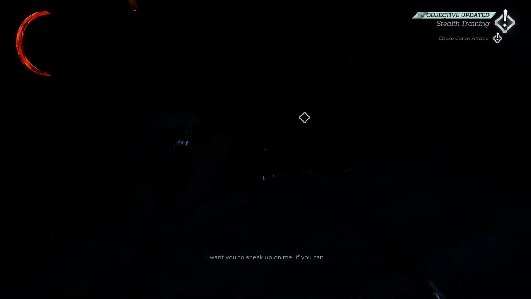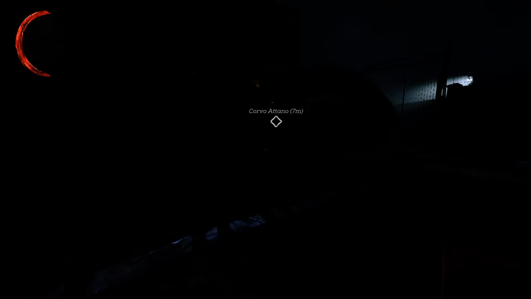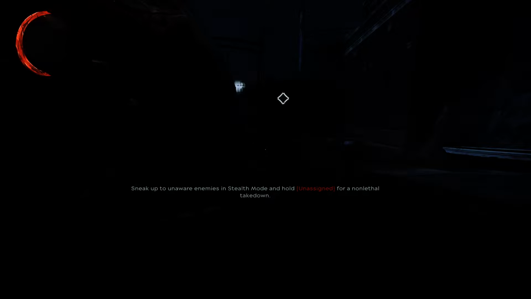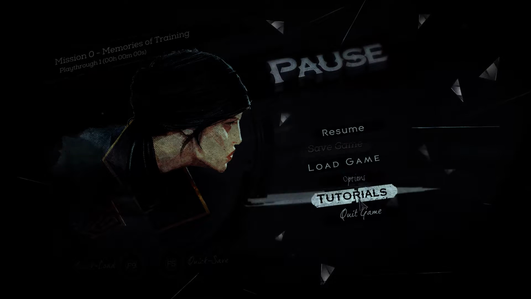I want you to sneak up on me. Oops. I didn't mean to slide straight off. Move up quietly and apply a chokehold. Well, I mean, if this guy's asking me to do it. Sneak up in stealth mode and hold unassigned for a non-lethal takedown? Oh, great. Now he's turning on me.